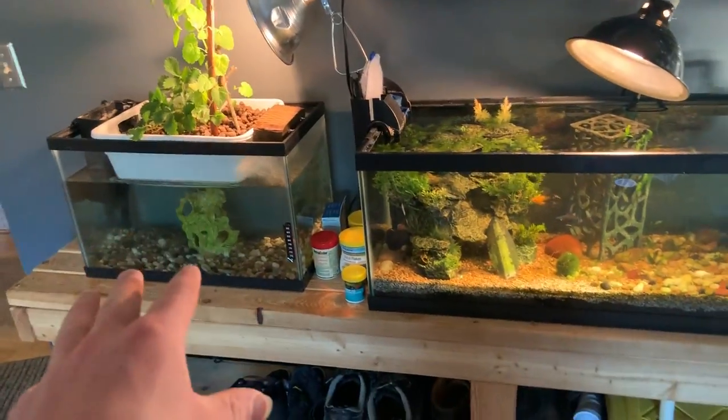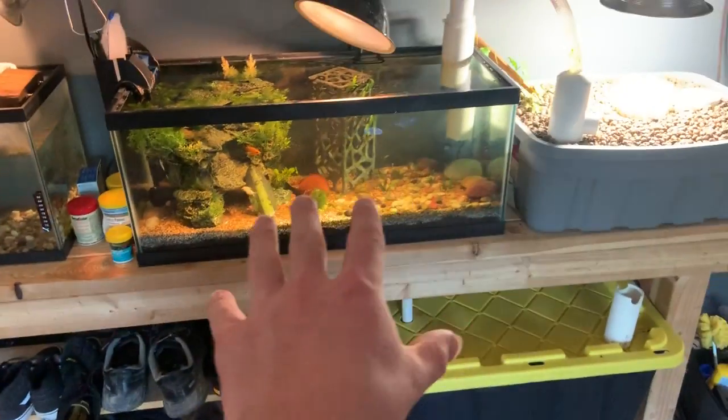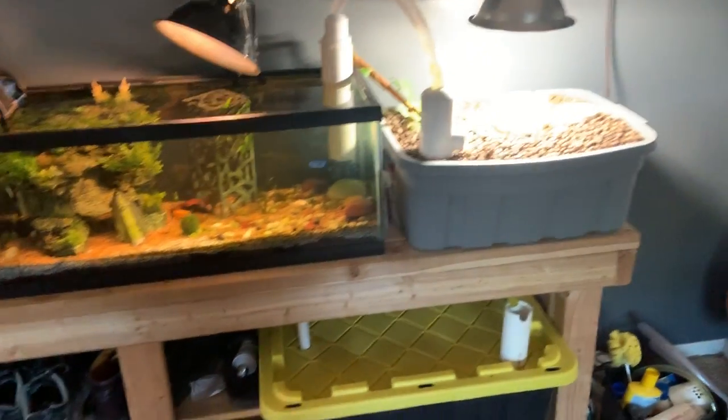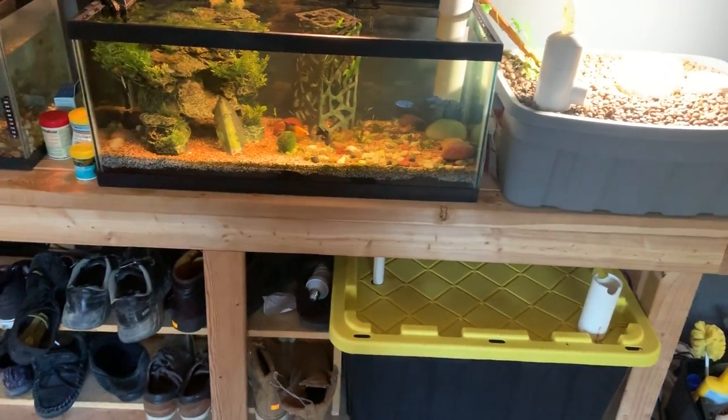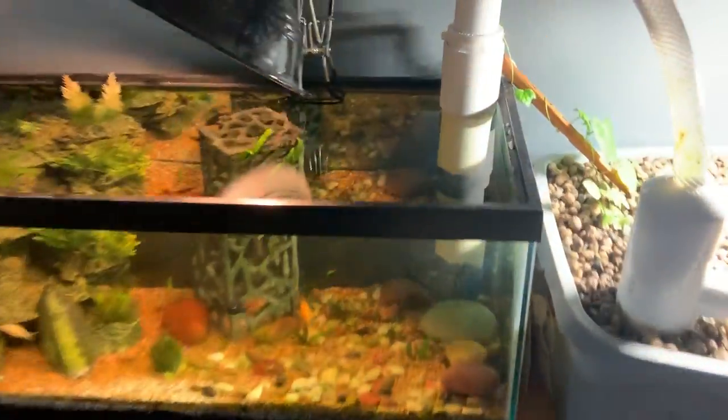So after I'd built that setup, I still wasn't satisfied, and we had this fish tank set up inside, and so I was like, you know, I think I can build a little bit of a better setup and something that will flood and drain automatically. So let me just show you the basic system that I have going on here.